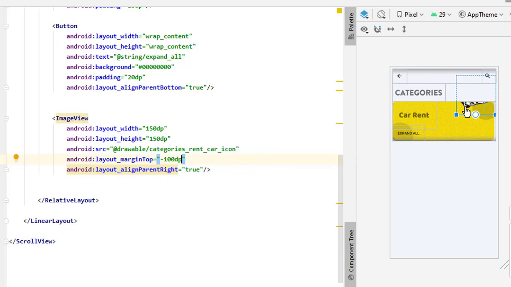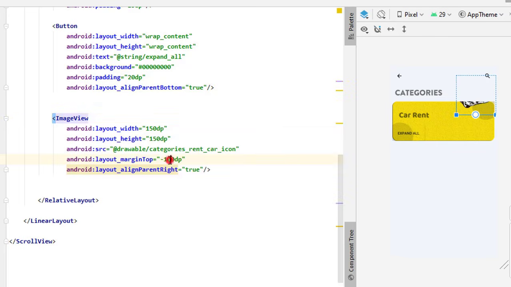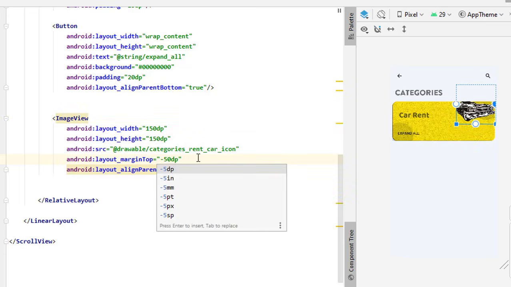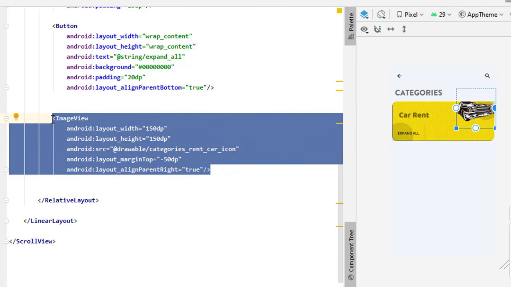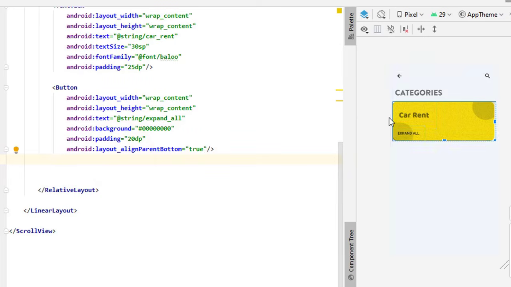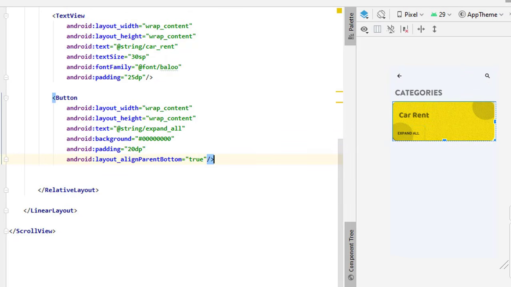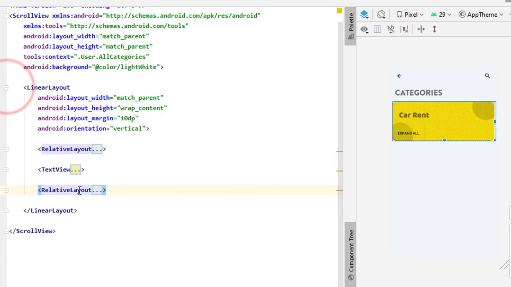it's basically gone beneath this relative layout. So to show this image on the top of this card, what we can do is, this is basically, you can say, a trick. Let me reduce it to -50 dp. Okay, cut this image from here. To achieve this, we need to add some extra space around it and paste that image inside that other layout. So as you can see, we have this relative layout, this one, but we need space around it.